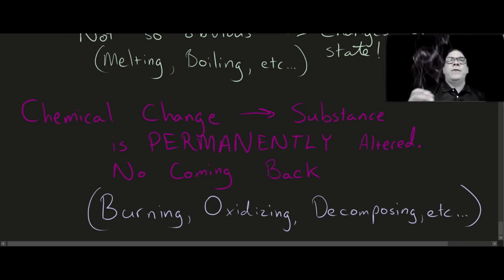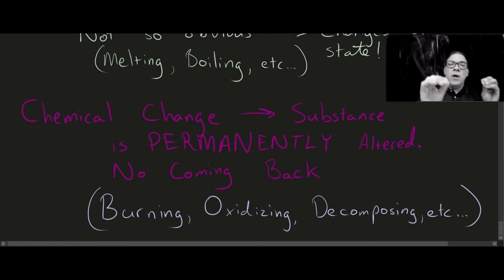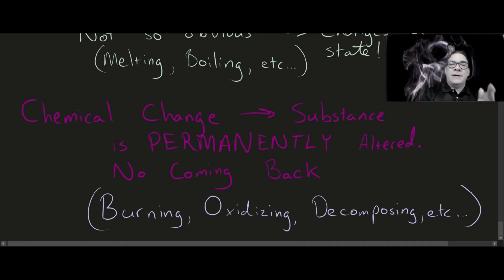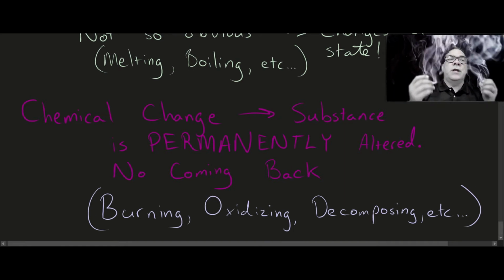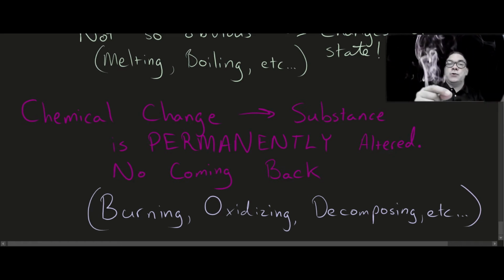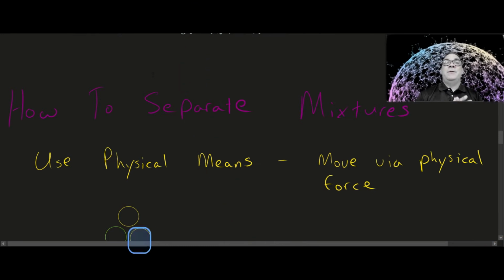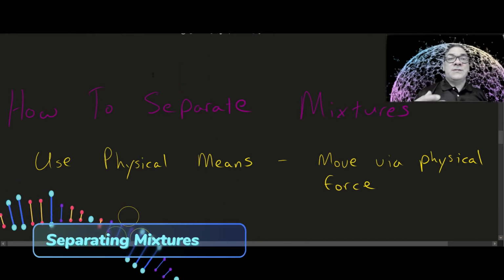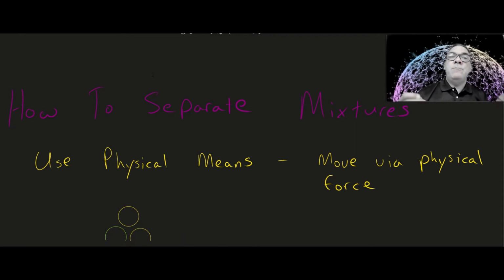And why is it important to understand the distinction between a physical and chemical change? Because everything we do in chemistry is going to, in some way, shape, or form, always come back to this idea. When we study matter and when we look at how matter behaves, we're going to be observing what happens when we do something to alter it, what happens on the other side of that chemical process. And one of the most common ways that we will use this idea of a physical and a chemical change is to separate a mixture.